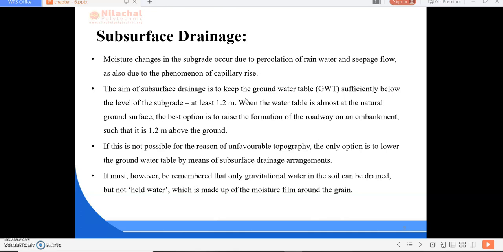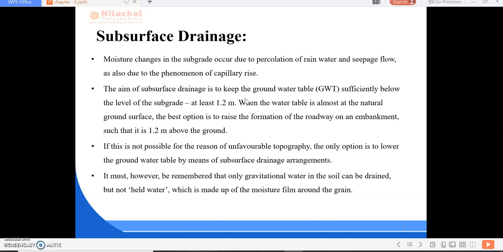So we have to prepare our soil subgrade in a good manner, and we cannot give a chance for seepage or permeability of water. So we have to provide subsurface drainage. We have to consider this because soil erosion can occur, and soil erosion is a major disadvantage to roads. The strength of the subgrade depends upon the moisture content, that is, what is the water content in it. The function of the subsurface drainage system is to minimize the moisture content of the subgrade.